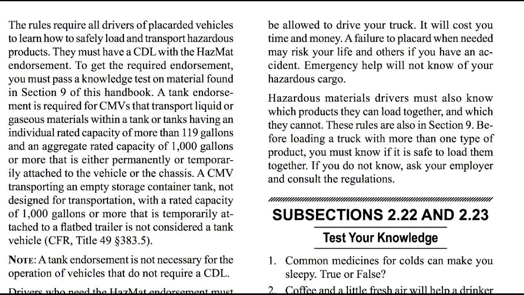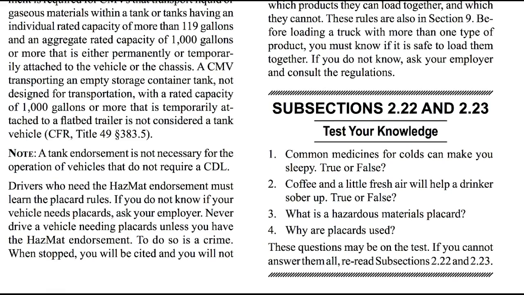A tank endorsement is required for commercial motor vehicles that transport liquid or gaseous materials within a tank or tanks having an individual rated capacity of more than 119 gallons and an aggregated rated capacity of 1,000 gallons or more, that is either permanently or temporarily attached to the vehicle or the chassis. A commercial motor vehicle transporting an empty storage container tank not designed for transportation, with a rated capacity of 1,000 gallons or more, that is temporarily attached to a flatbed trailer is not considered a tank vehicle. Note: a tank endorsement is not necessary for the operation of vehicles that do not require a commercial driver's license.